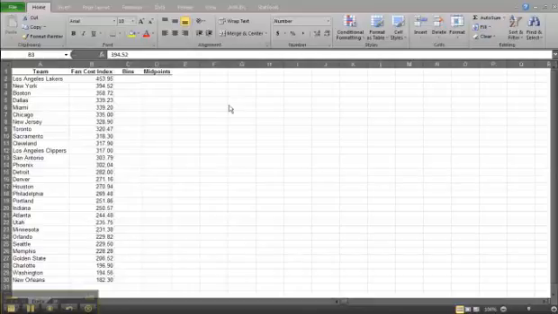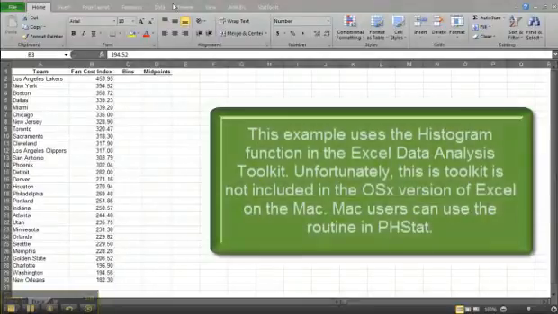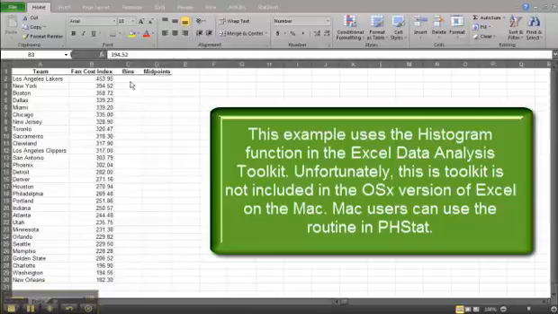One involves first creating a frequency table manually or using the frequency function in Excel, and I'll do a separate discussion on how that works. But in this case, we're going to use the data analysis toolkit or tool pack to generate our frequency table and our histogram. The first thing we need to do is identify some bins.